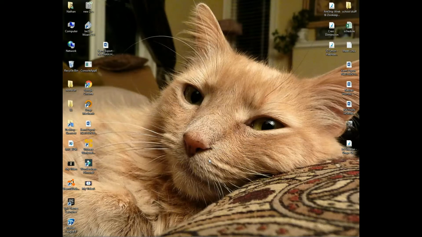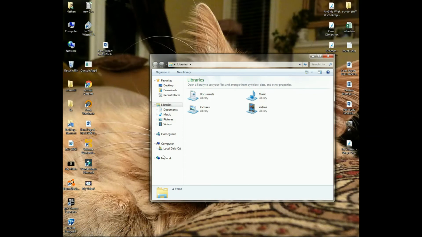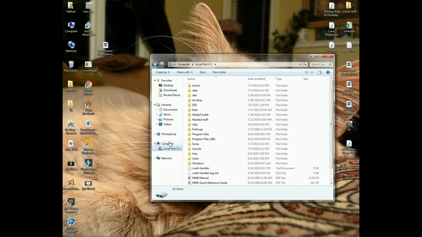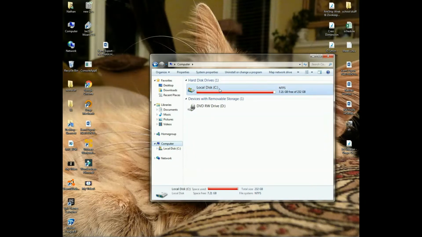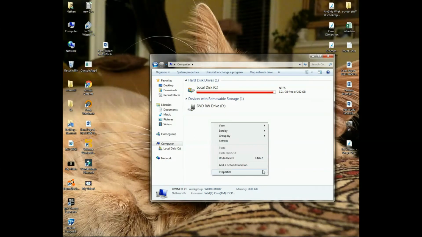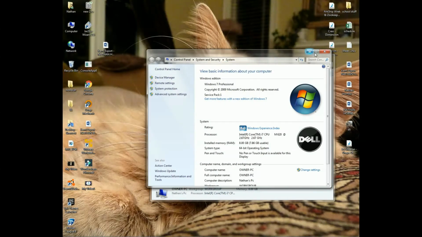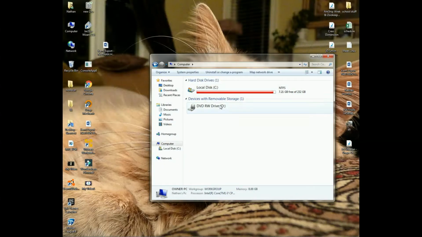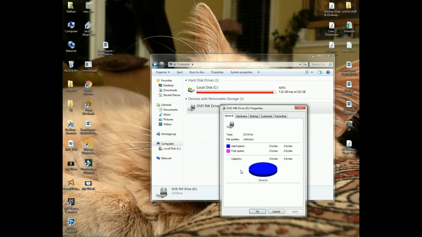If you look at your folder here, when Windows was first installed, it made sure all of the drivers and such were installed, like a local disk C or D. There is another drive located in your system that you may not know about. If you right click and hit Properties, you'll see all of their settings. If you right click your DVD drive, normally it'll take a while to show because it's trying to figure out if you want to use it or not. You'll see it say CD drive.